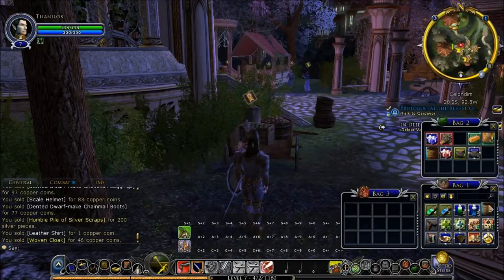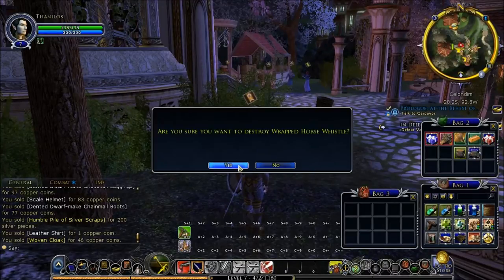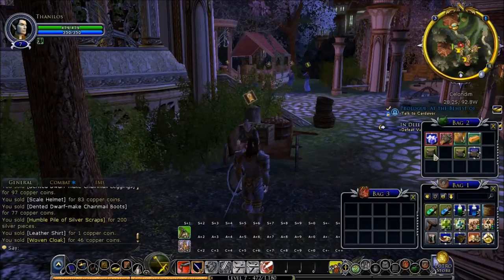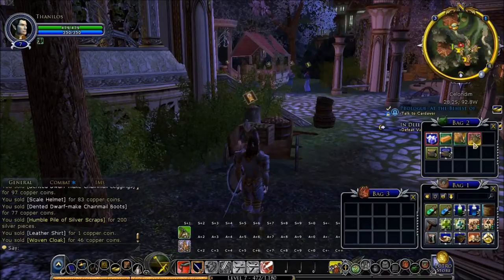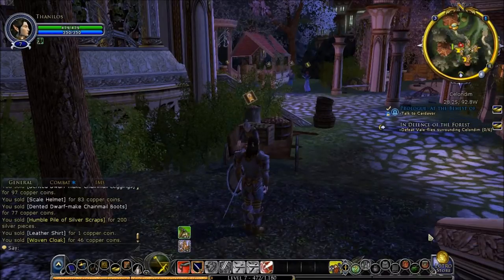Alright, excuse me. Alrighty, just rearranging the stuff in my inventory just a little bit, and I'm going to be getting rid of this wrapped whistle horse because I have no need of that either. And here is why, you guys. You see this lovely little Steed of the Easton Meat, or whatever the heck it's called, that I told you about in the first part?